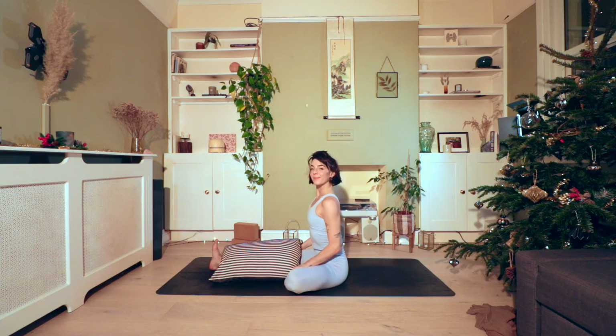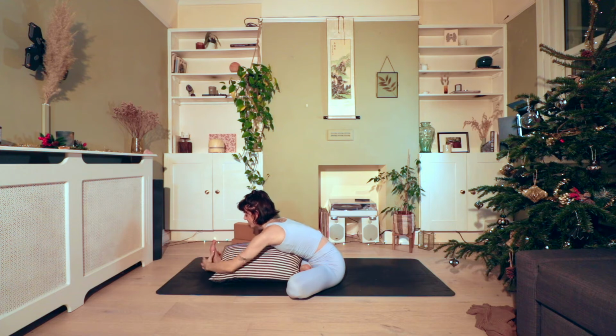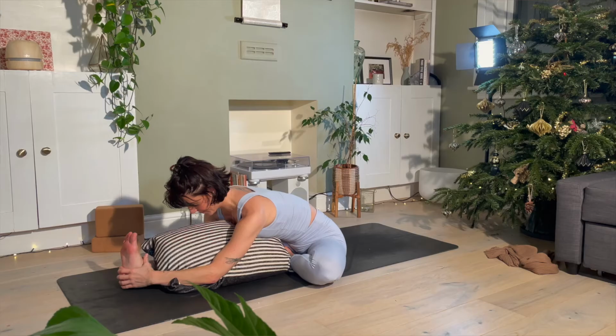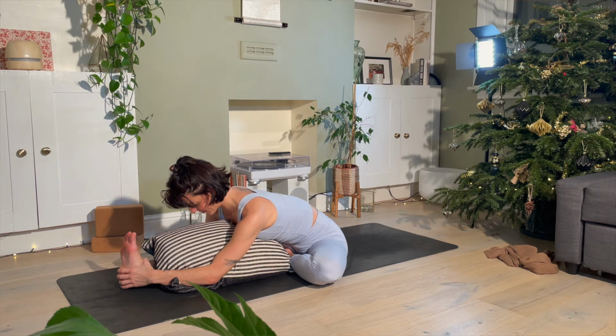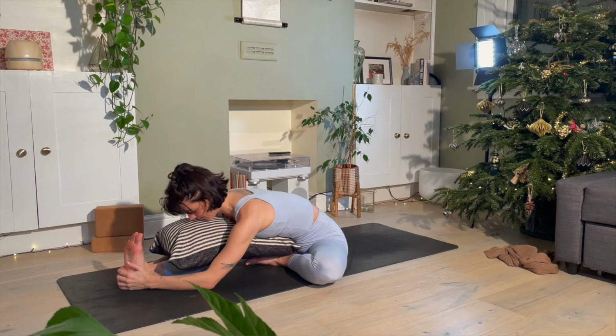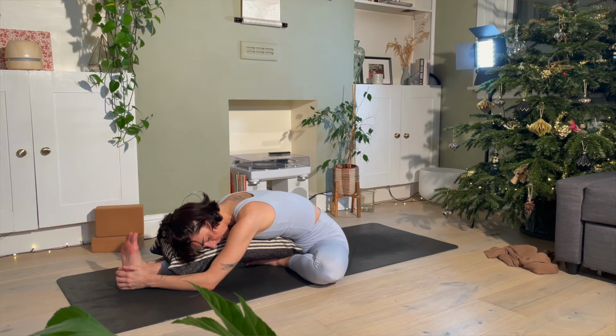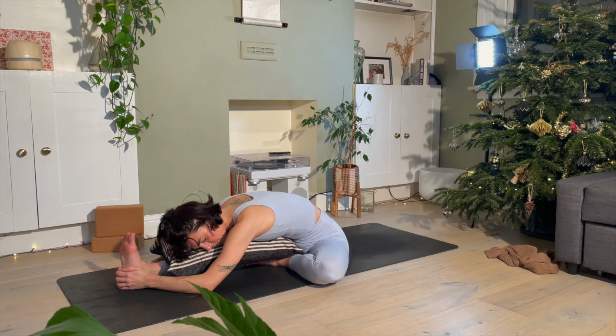Good, and as we take an inhale, reach the fingers up to the sky. And then as we exhale, we're just very gently folding over the right leg here. Nice, just take a little moment to adjust yourself. Maybe it feels nice to sit on a cushion or a blanket instead. But just resting and relaxing your body over the leg here. Use your exhales to soften and surrender. Close your eyes.